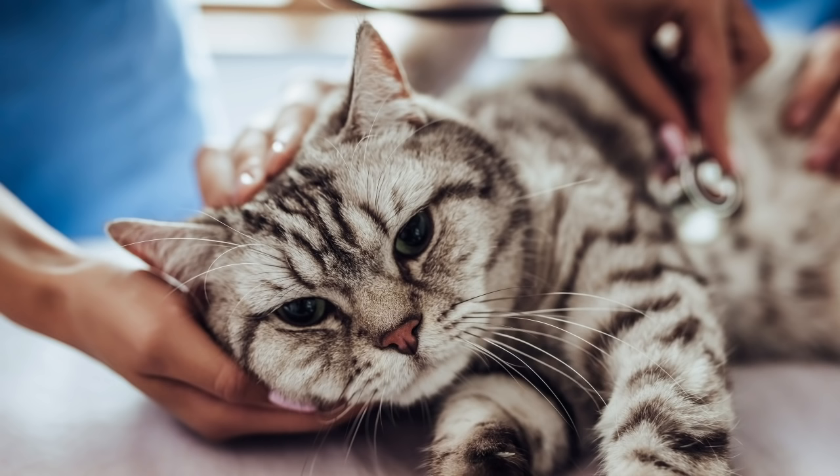Even if a cat vomits regularly, it is never normal. Some cats vomit so often we think it's normal for them, but anytime a cat is vomiting, they feel sick. So talk to your veterinarian if you're noticing any of those things or a lot of hairballs. If you do take your cat to a vet, they'll conduct a physical exam and may run some tests. Sometimes a cat can have hairball problems because they're chronically dehydrated from, say, kidney disease — a very common cause of dehydration in older cats. Other times, hairballs can actually get stuck in the esophagus or stomach and cause really painful blockages.